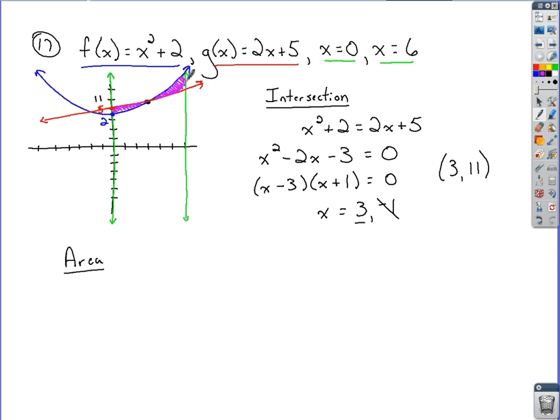So I tried to have everything set up for us in the first place, but well, that's the best we can do right there. So going down here, finding the area. You've got 2 shaded regions. So let's focus on the first one. If I focus on the first one, setting up a definite integral that would work for that one, the interval would have to be what? You're starting at 0, right? For the x's, you're going up to 3.